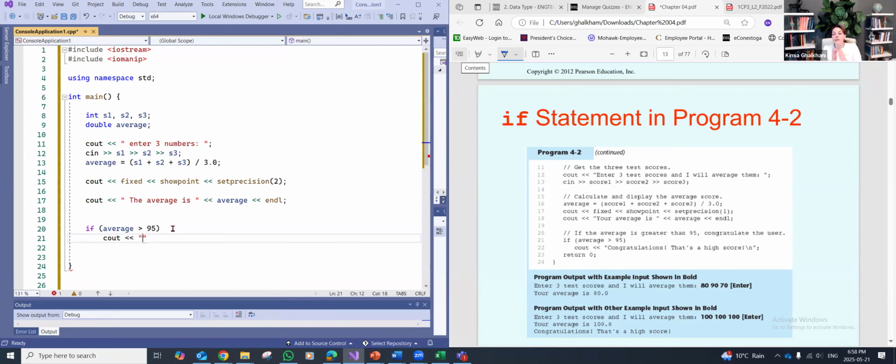So I'm going to say if my average is above 95, or if my average is greater than 95, give me a congratulation message, because this is going to be the best score possible. So I'm going to make this one a message like that.